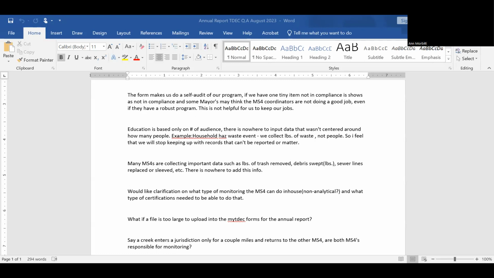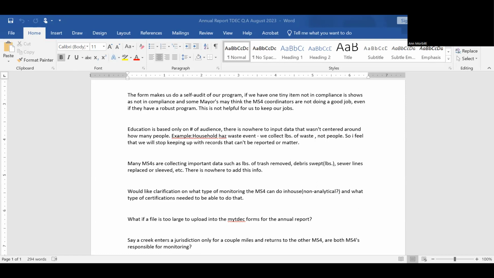The person that asked the question mentioned education. The way you could educate is at this event, you do have a display and handouts, and someone keeps track of how many people came by the display and what was handed out. So there's just multiple ways to capture meeting requirements for education and participation separately and collectively. I hope that answers that question.